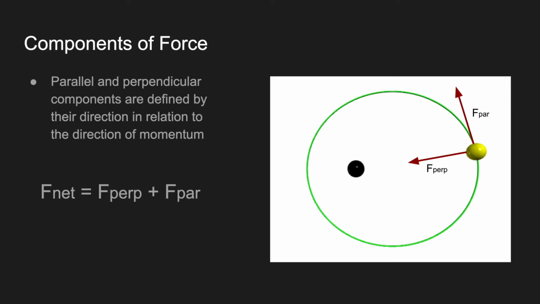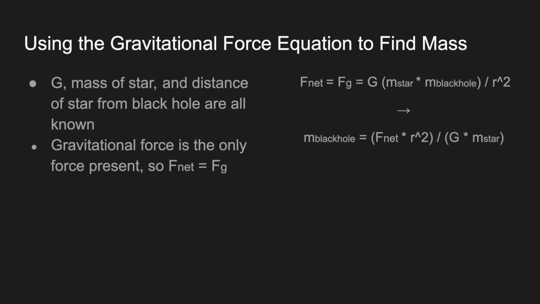The summation of the parallel and perpendicular forces gives the total force. Knowing the magnitude of the force, we can calculate the mass of the black hole by rearranging the equation for gravitational force. It is worth noting that because the star orbits the black hole in an elliptical path, the distance between the star and the black hole is not constant, so the result of this calculation will give a different mass for each point. Still, the masses are relatively similar, and we can average the entire list to gain our best estimate. Even when setting the time between data points as large as 1 day, there are still hundreds of calculations to perform. Therefore, the most efficient way to make these calculations is using a computer.